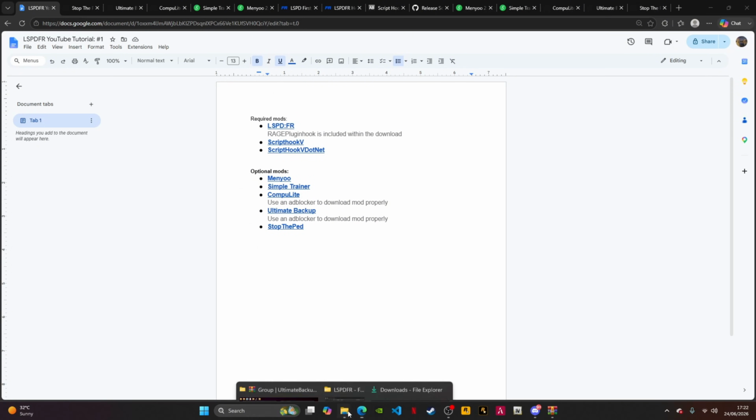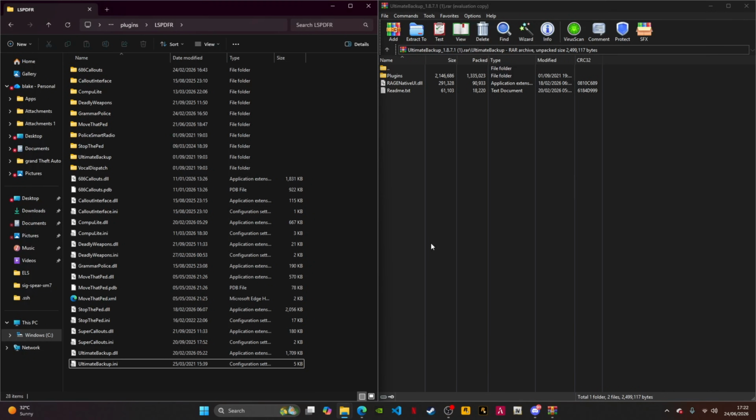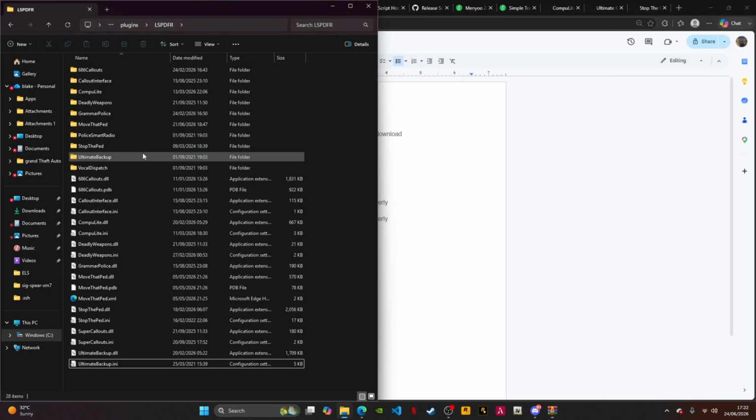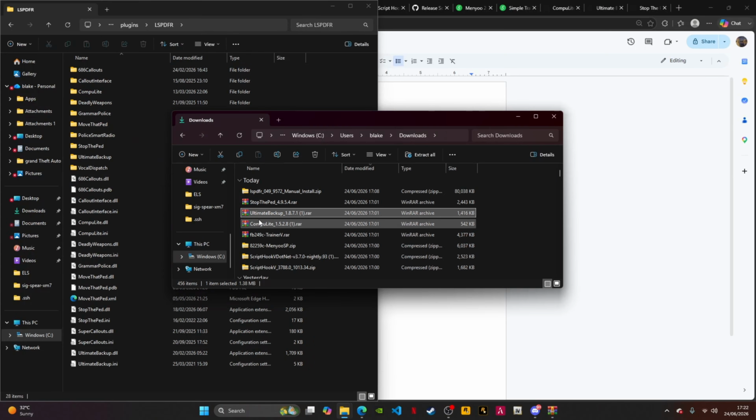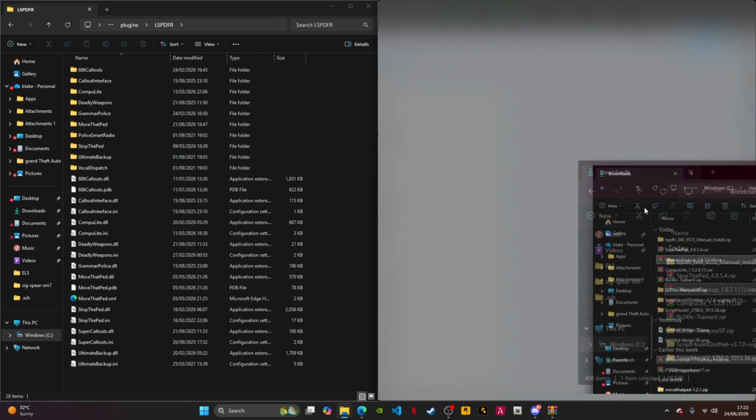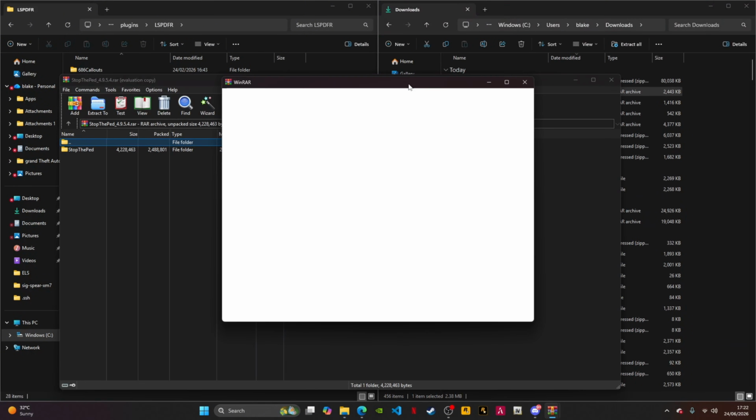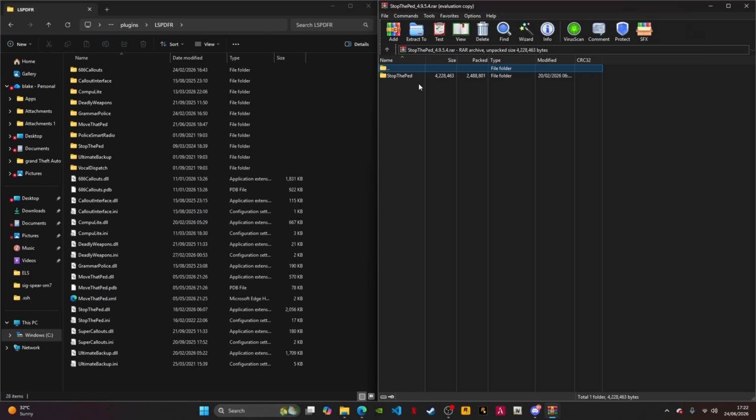And then we're going to go to the downloads folder. Close that, open up downloads, and let's find it. Stop the pad. I'm going to open up the folder once again. Leave the range native UI because we've already put that in the game. You can put it in again if you want, but all it's going to do is just replicate the file that you've already put in. So I wouldn't really recommend doing that. It's fine if you do though, so don't worry. It will update it for you.